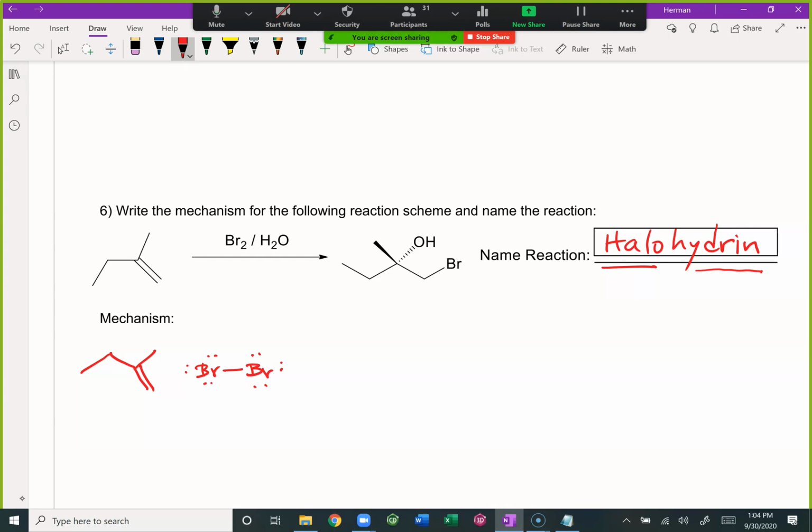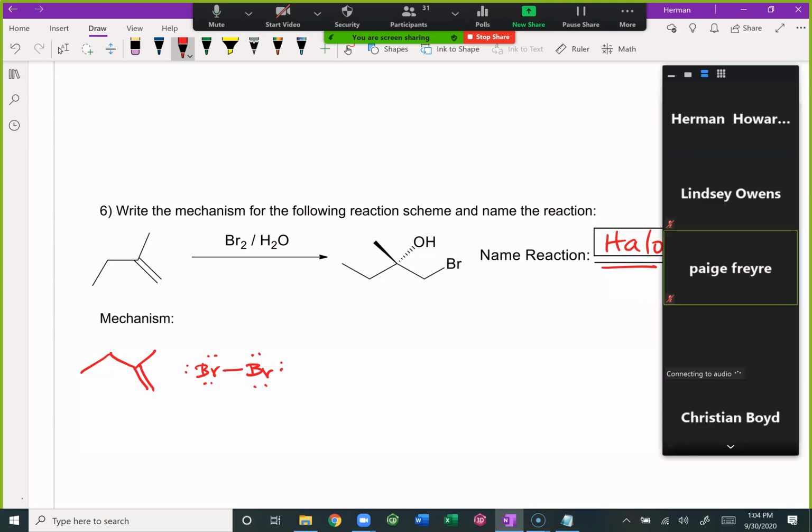Even though it looks like this molecule of bromine has a net dipole of 0, because it looks like it will cancel out, this bond in between is constantly stretching in and out, and so at some point in the reaction, one of them will be more partially plus than the other one because of that vibration. It's almost like in a couple, there's always one person that is more electropositive than the other one. That's the way I think about it. And one is more electronegative. So this double bond is your electron-rich source.